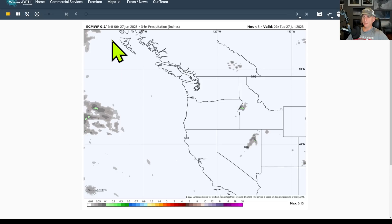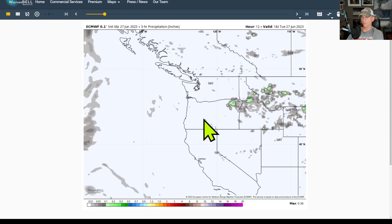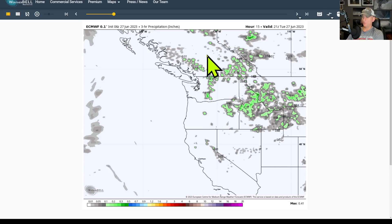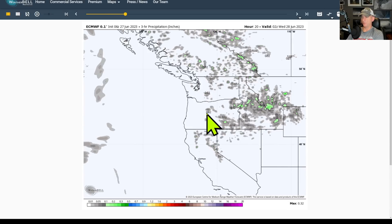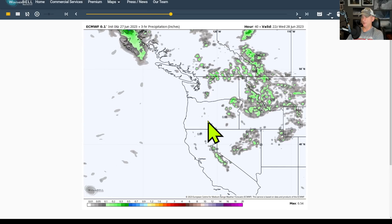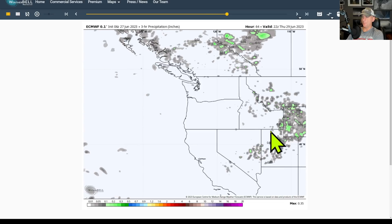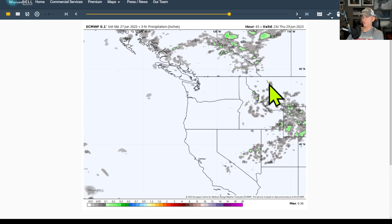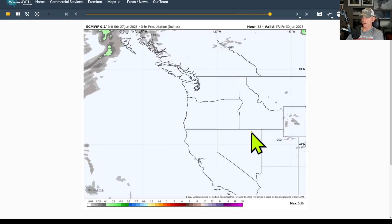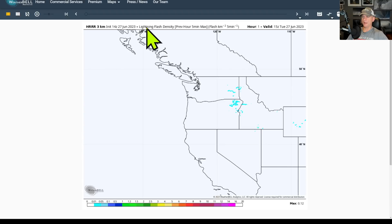This is looking at last night's European model run — three-hour precipitation. Thunderstorm activity again across the Cascades, and wherever these storms set up you get flooding issues across the higher terrain. We're going to do that one more day on Wednesday — a little bit less activity — and then that activity starts to push off to the east and relax a bit across the Pacific Northwest. Going on through Friday afternoon, you see that trend continue with thunderstorm activity kicking off to the east.